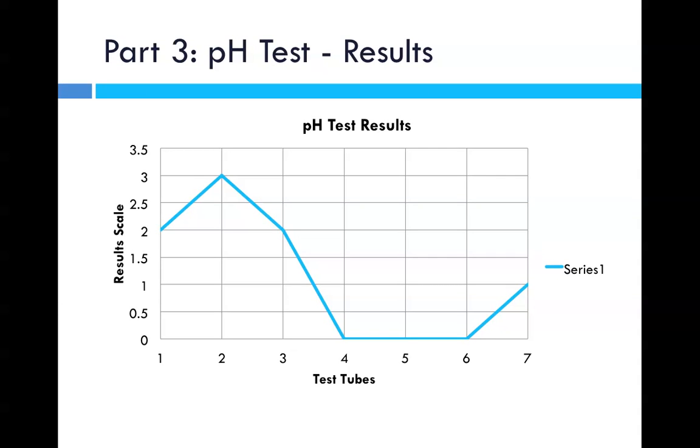So yeah, another pretty graph here. As you can see, test tube number 2 had the highest rate of reaction, so it's at number 3 because it was the most brown. Test tubes 1 and 3 were the second brownest because they had the pHs of 4 and 7. And then test tube number 7 had a pH of 2, which is rather acidic, which is an environment that catechol oxidase can function in. However, in test tubes 4 through 6, they were basic, which means that an acidic enzyme will not function.